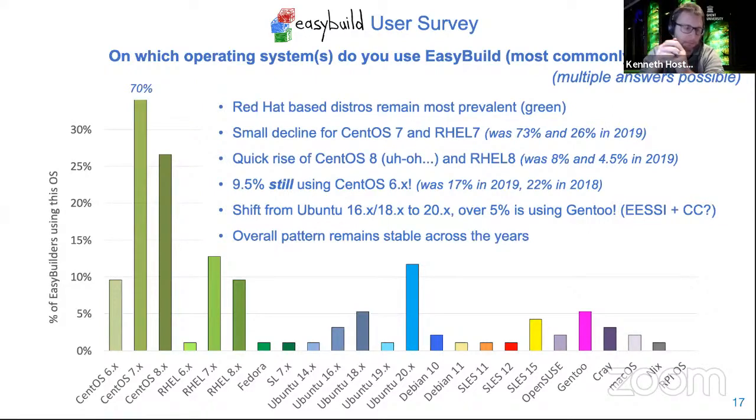So that's probably several people who are either involved with the EasyBuild project or who work in the Compute Canada consortium, where they have a very similar setup to what we do in the EasyBuild project. And overall, this has been pretty stable. So RHEL-based systems are still most popular. Next ones are Ubuntu, and then there's a long tail of other operating systems that EasyBuild is being used on. Nobody answered Raspberry Pi OS, so maybe we can see that change as well next year.